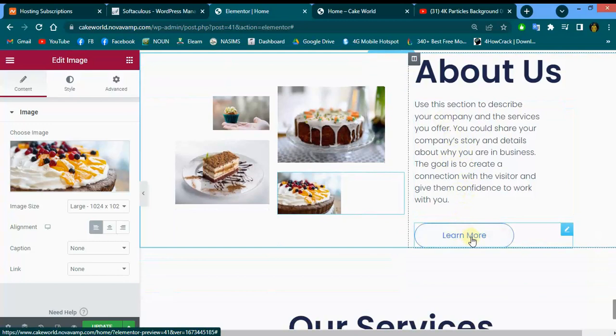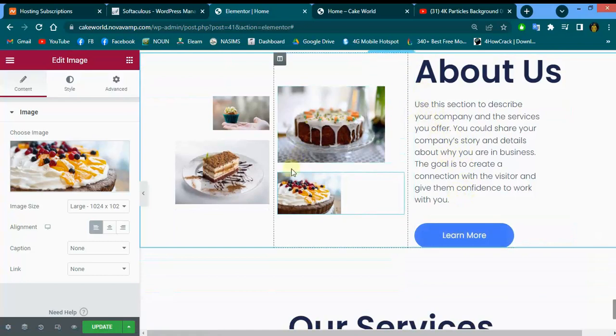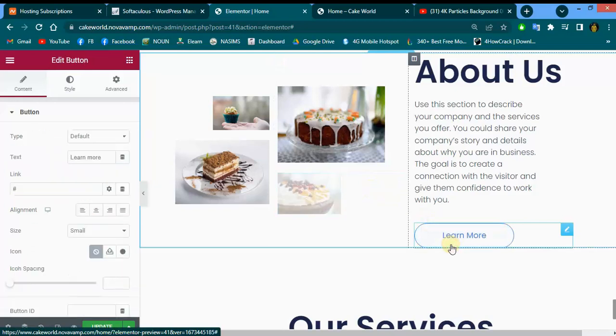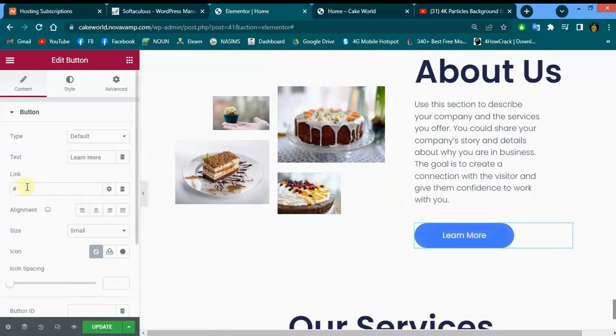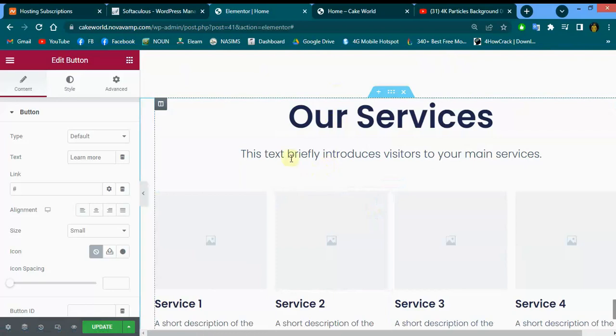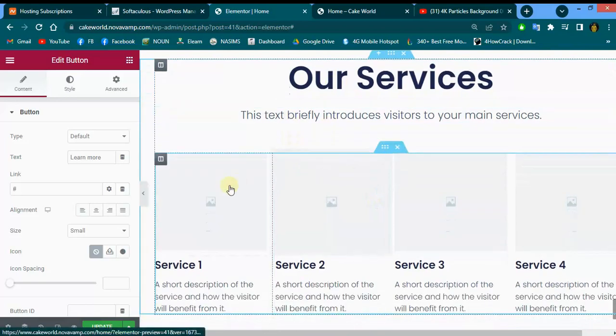All right, let's say you have a blog and you are talking about the ingredients you use for, let's say, this particular cake here. So you can add "Learn more", which will now lead them to, you now paste the link. Let's click on it, Learn more. This is the link. You paste the link of whatever section of your website that you want the people to go into. So when I click it, it will open up.